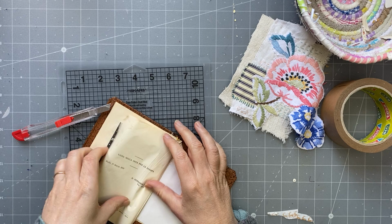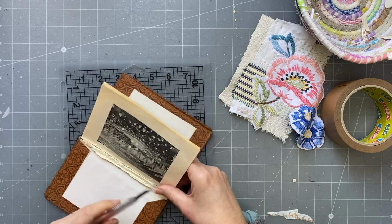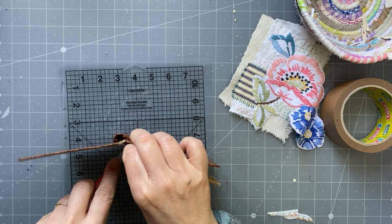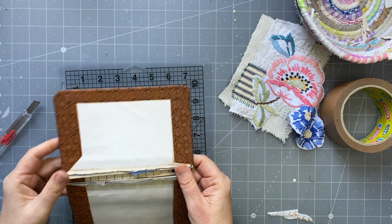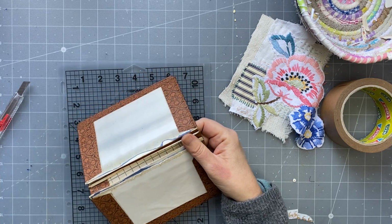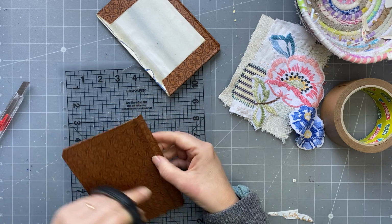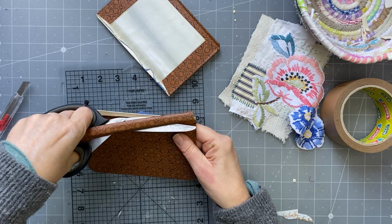I'll just take this page off. I can see better here. Slice it down the side there. I'll tidy it up afterwards. So they're the pages. Now, I need to get rid of, we're going to be covering that anyway, so I guess I might use my scissors here. You could use your knife. I'm just going to use my scissors. It's not too hard. Just going to cut it off. I'm not going to be able to see it anyway.